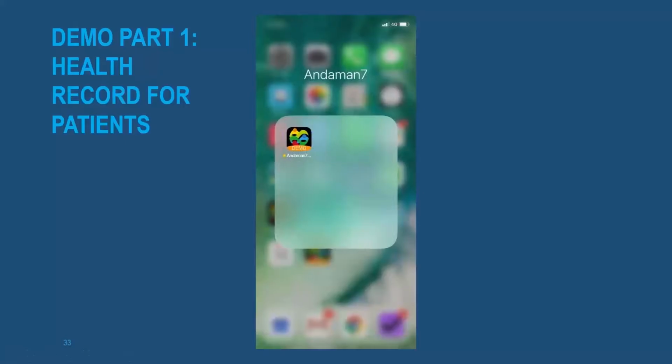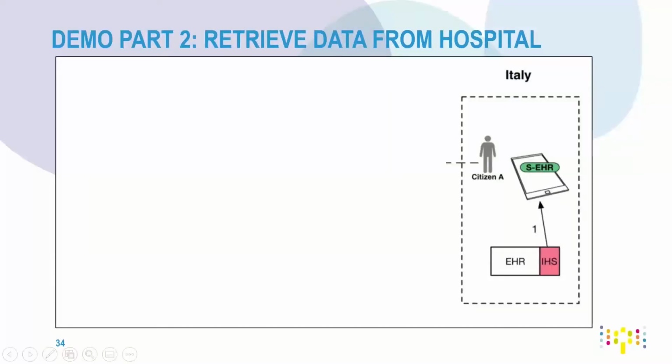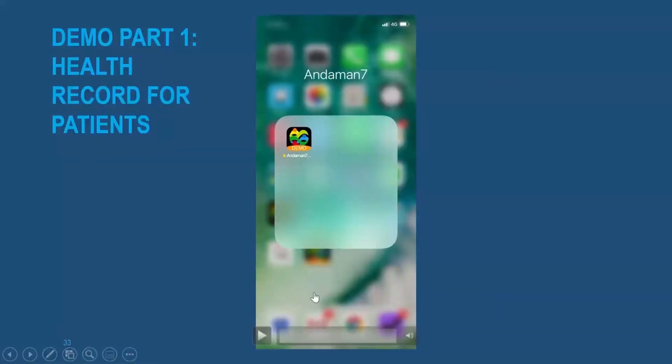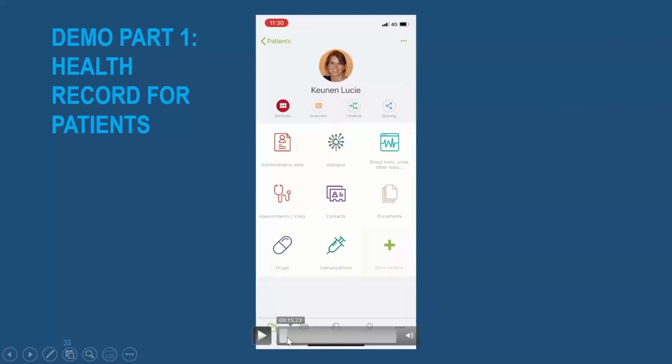So initially, sorry, oops. I don't know why it's starting from 0, maybe because I clicked on the wrong locations. Sorry, I will start the demo again. So what you have is, let me try to get there. Voila, here you can see that there is a number of sections with documents, with drugs that I'm taking, allergies.